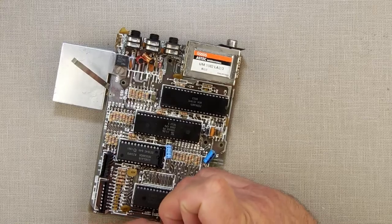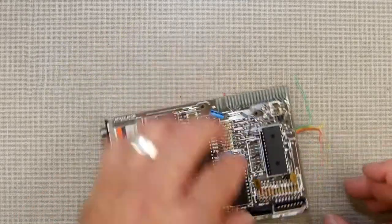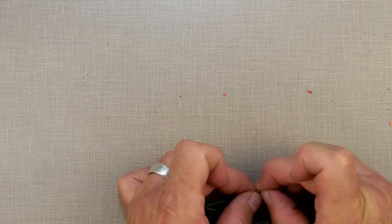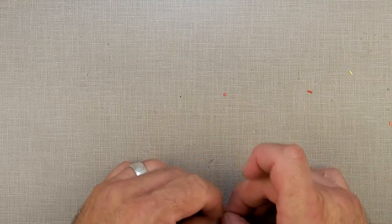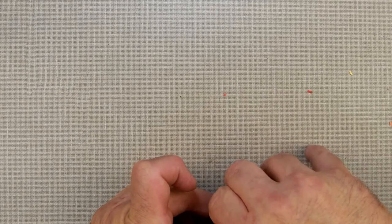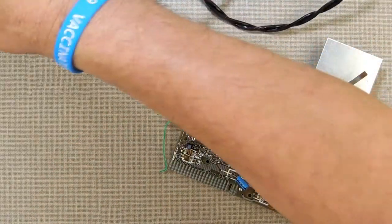I like using color-coded ribbon wire for things like this. That way I can write down what colors go where and not make as many mistakes. Now I'm just going to pull off the insulation. The other nice thing about using the ribbon wire is you can just pull the insulation off with your fingernails. The drawback is the insulation melts really easy when you get a soldering iron on it. And I don't think you got to see any of what I just did because I realized I pulled it off the camera.